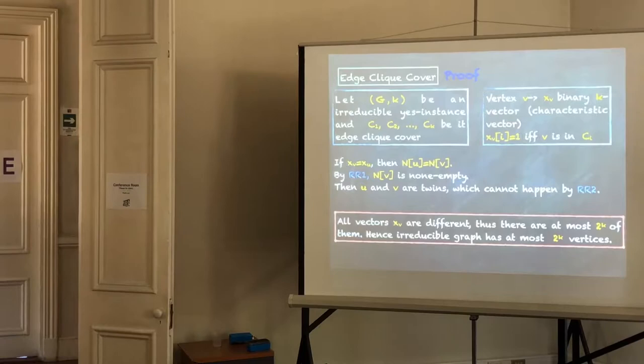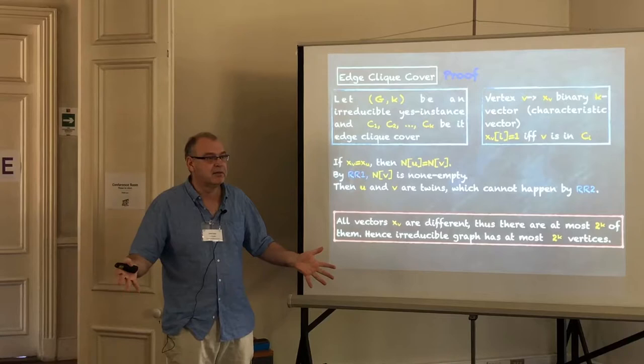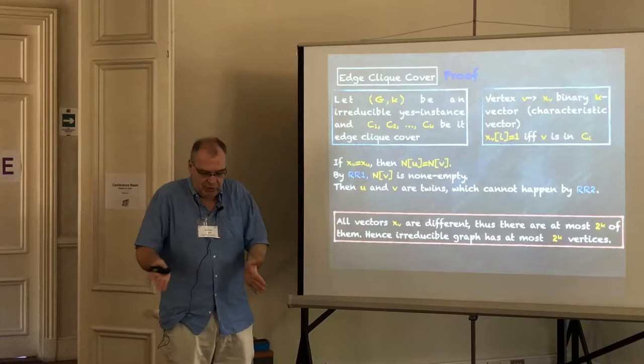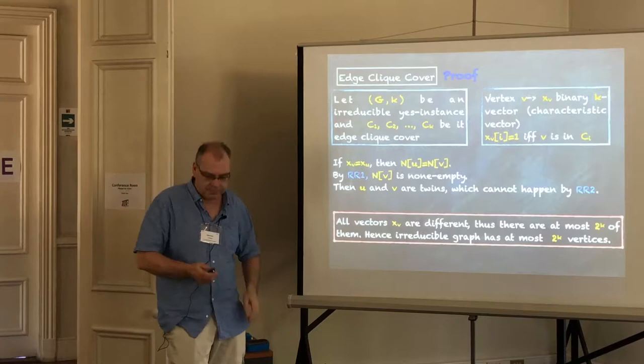But then what you are doing, right? You have a reduced graph, and if you have more than 2 to the k vertices, you say no, this is a no instance. Because if it was a yes instance, it would contain at most 2 to the k vertices. So your algorithm can always say, okay, if it's no, you reject, you're happy. And if it's yes, then you don't know how to solve the problem, but you know that the size is bounded.